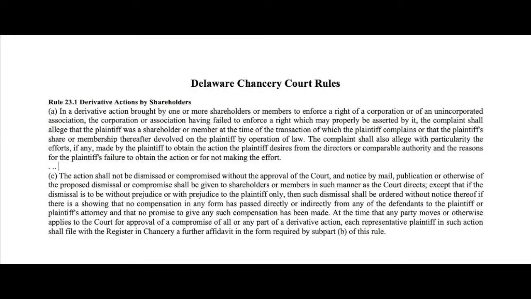Okay, one thing that's actually kind of useful to notice is that the rule for derivative litigation in the Delaware Chancery rules is Rule 23.1, and that is not coincidentally quite similar to the number 23. You might remember from Civ Pro class that in the federal rules of civil procedure, the rule that governs class actions is Rule 23. And indeed, the federal derivative litigation rule is also Federal Rule 23.1. That's not a coincidence, because class actions and derivative actions have a lot in common.